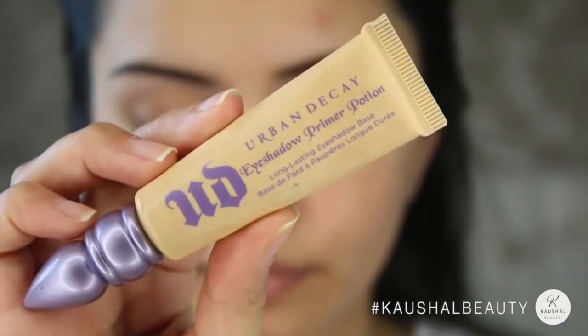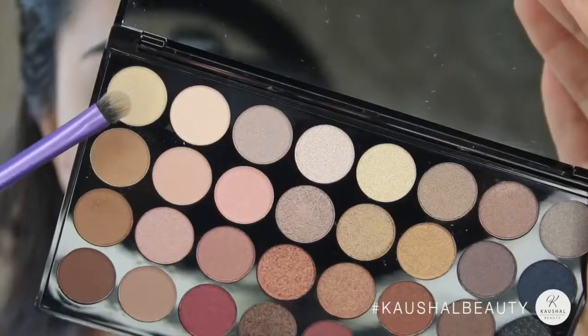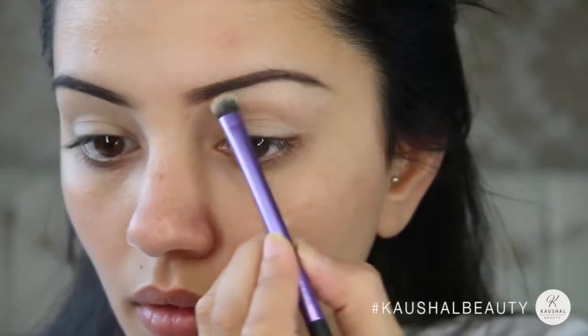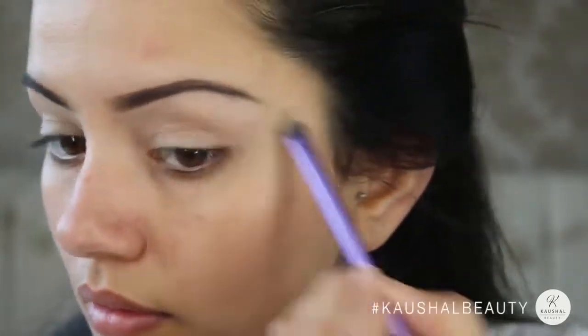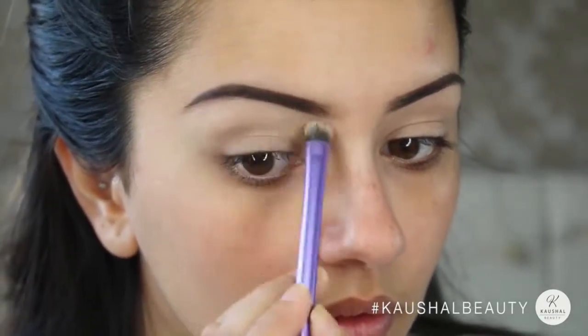I'm priming my eyeshadow with the Urban Decay eyeshadow primer, and this is in the shade Eden because I wanted quite a nude matte base. Then I grabbed my Makeup Revolution palette in Flawless and took the top left hand corner shade as my eyebrow highlight because I wanted something really matte, as Kylie doesn't seem to wear too much of a shimmery highlight on her eyes.